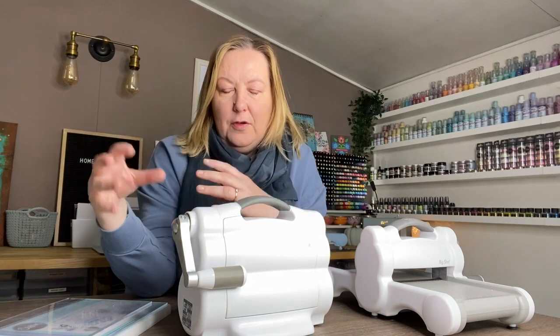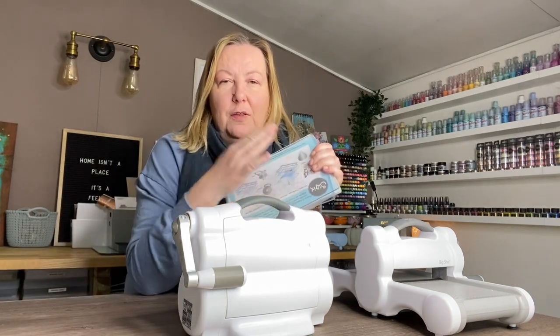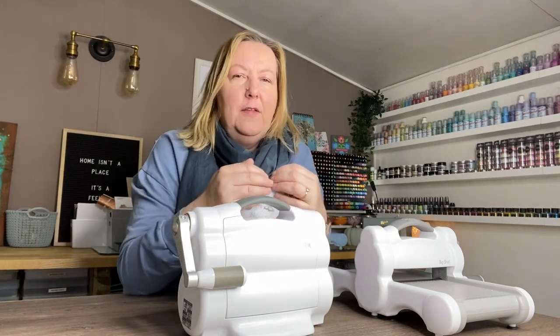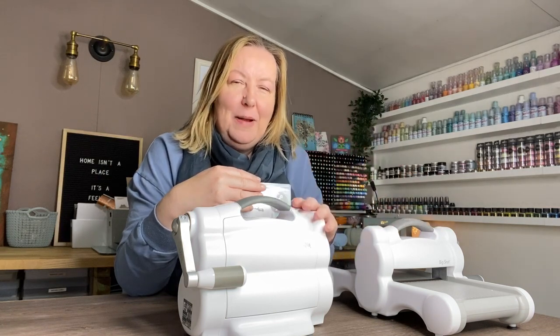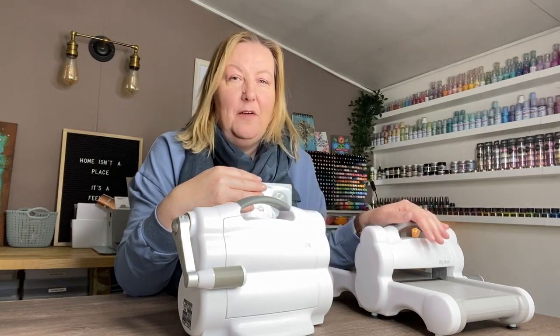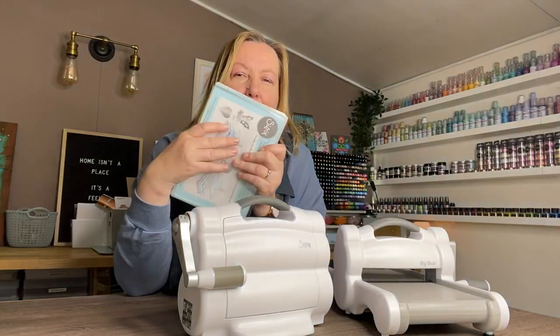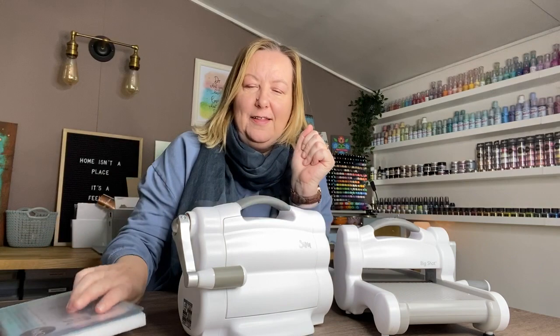Now, I'm not going to go through the plate combinations. If you're totally new to the Sizzix machines and you want to know how this works, as in what platform to use for die cuts, what platform to use for bigs, what cutting pads combinations you need, watch the first video I did on the standard size Big Shot, because for those of you that are watching all of these videos, I don't want to say the same thing in every video. And the plates and platform combinations are exactly the same for this as they are for the standard Big Shot. So watch my video on the standard Big Shot where I will run through exactly how you cut a big die, how you use an embossing folder, etc., because this is exactly the same.